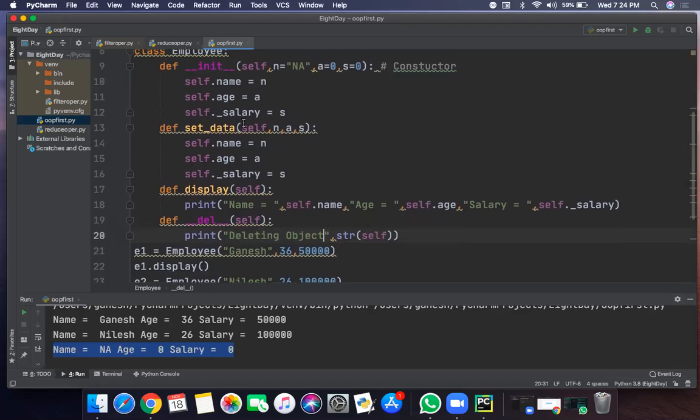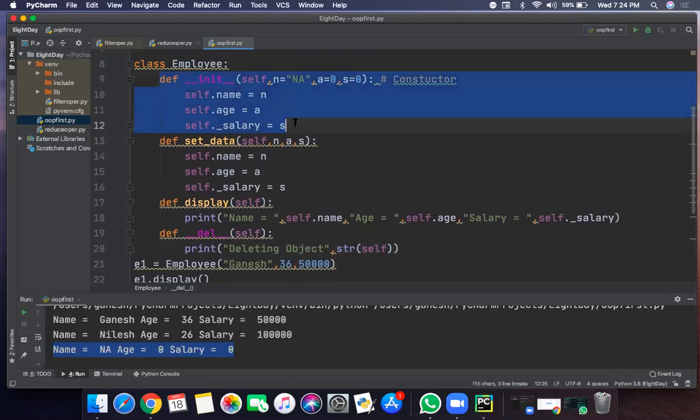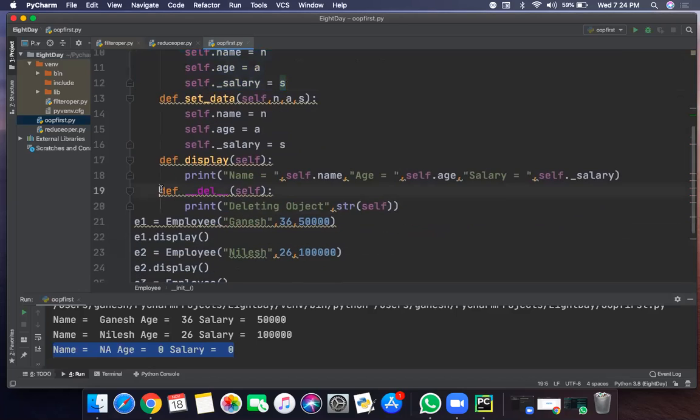Whenever the object gets created, the init function gets called, and when the object gets garbage collected... Actually we can't delete the object in Python by ourselves, because there is no free method. There is no delete method. But here, yes, a delete method is there.